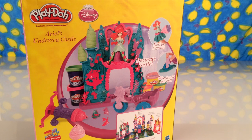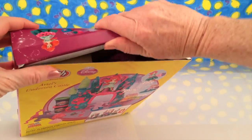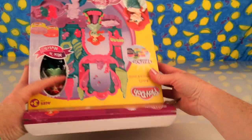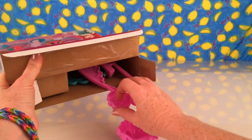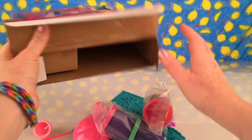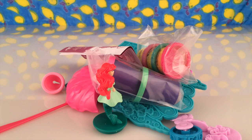Well, at the back we can see that Ariel is up in her castle. And it looks like she has a little carriage. And there's also some sort of decorating tool here that we can have a look at. We'll see what it does. Oh, I can't wait to open the box up. Let's do it right now. Oh my goodness. Wow, an awful lot came out of that box.